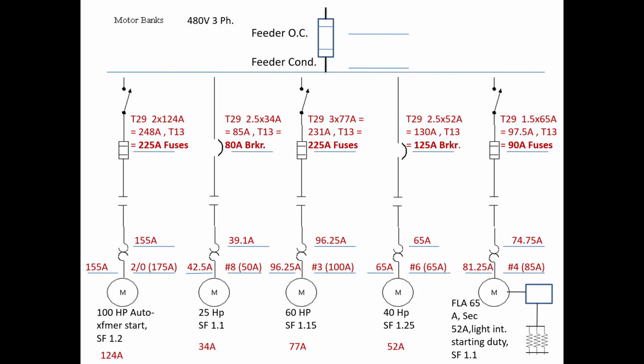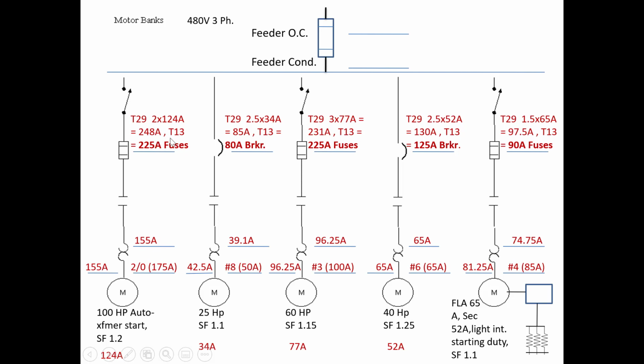So now that we have all of these filled out, we have all of our overcurrents and our wire size and overloads sized for all the motors. Now what we have to do is look at this feeder overcurrent. Because this is a fuse, we have to make sure that all of these are treated like a fuse. So even though they're a breaker here and a breaker here, we still have to find out what the value is as if they were a fuse. Because if we're going to compare, which is what we're going to do, we have to figure out what the largest calculated value is from table 29.